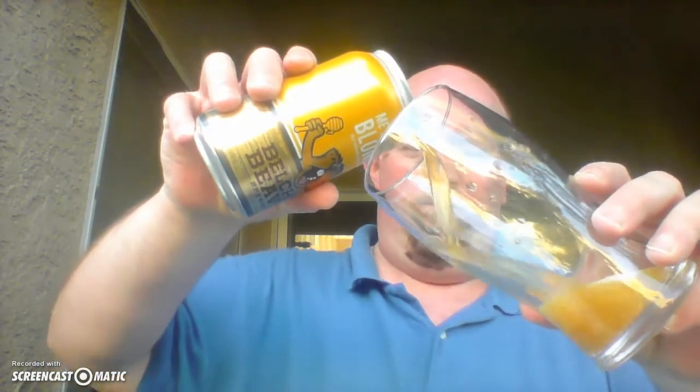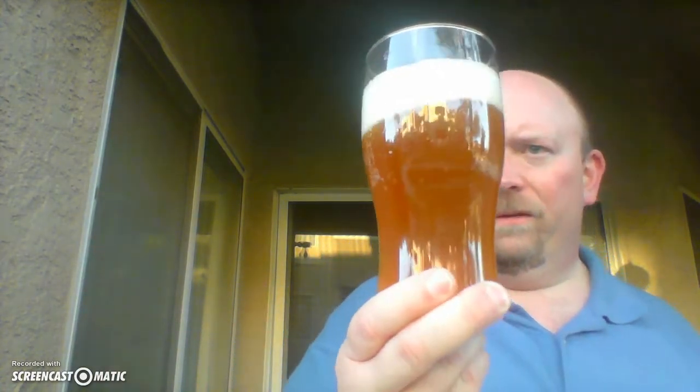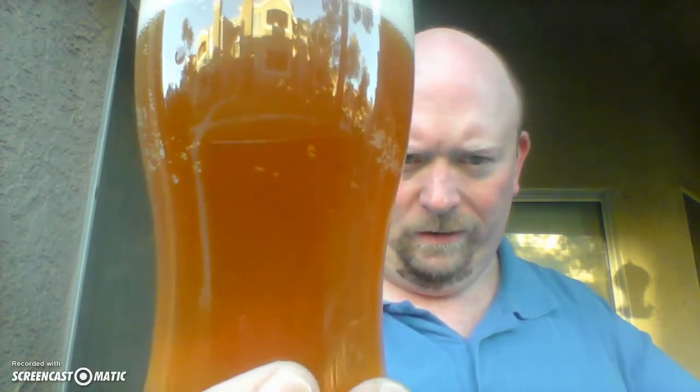So let's pour this and see how this blonde looks as we're pouring it. And I'm seeing a lot of carbonation. And you are seeing a shade, I'm going to say at least 2 shades, maybe even 3 shades darker than what this actually is. This head appears to be fairly resilient. I see some bubbles popping, but not all over the place. Lots and lots of carbonation through here. I'm going to see if I can get this. Nah, it's just not going to come through. Can't get the daylight turned the right direction, so you can get a better view of this. See just the tiniest bit of lacing, which is kind of surprising. You'd figure with this being a honey blonde, it'd be a little more sugary.